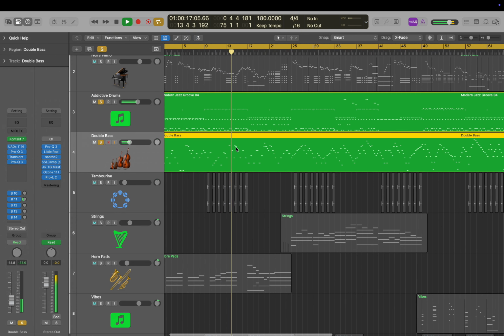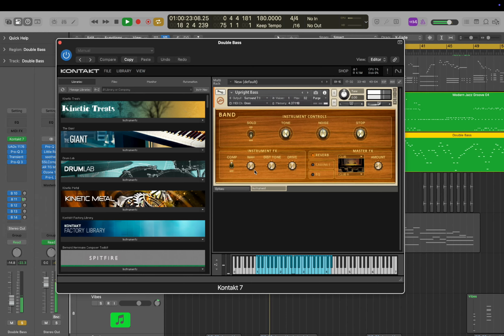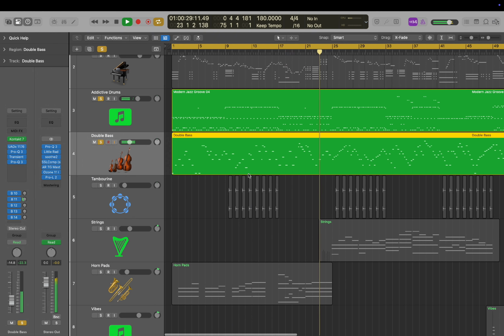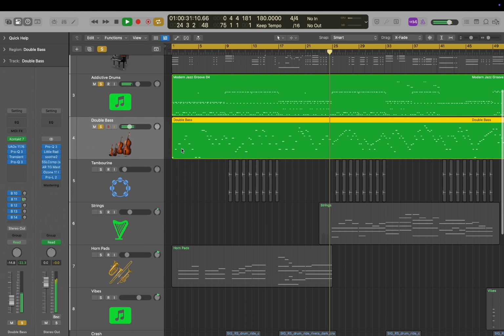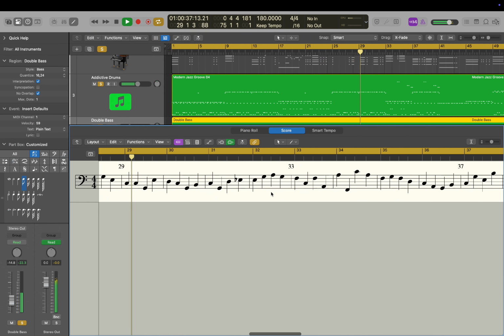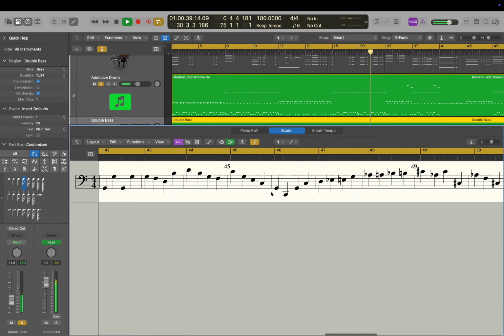For the bass, I use the Native Instruments factory library upright bass. I really love this one. It's a cool one, easy one to do. And I played it in, as you can see here. In the beginning, it actually just plays on 1 and 3, and then later on in the song it walks on every quarter note, which is cool. Yeah. So this song can actually work as a trio.